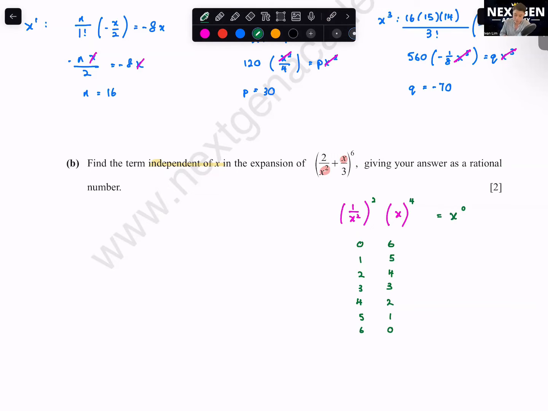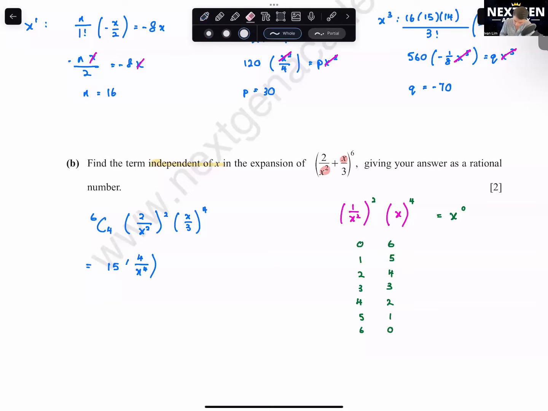Okay, this is the first thing you want to do. Then only you put into the formula. Don't get confused by the other values first. You don't care about the 2 and 3 first. So here, 2 and 4 means I'm going to use 6C4 times 2 over x squared, x over 3, power 4. Okay, calculate this, you'll get 15, 4. If you want to write down here also can, 4, then x power 4 over 81. Your x power 4, both will cancel off with each other, and you get 20 over 27.